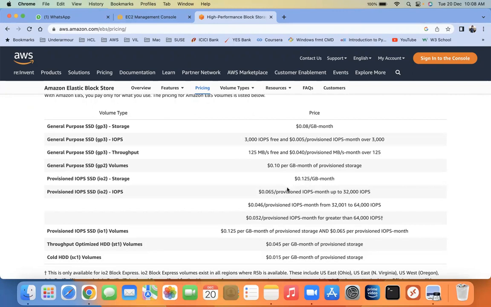Danish asks: what do you mean by volume of storage here? So storage is basically, you have 100 GB. Storage and volume are the same thing over here. They have just written GP2 as a volume. Both are storages only. It's just that the type is changed, right? Here is GP3, here is GP2, here is IO2.